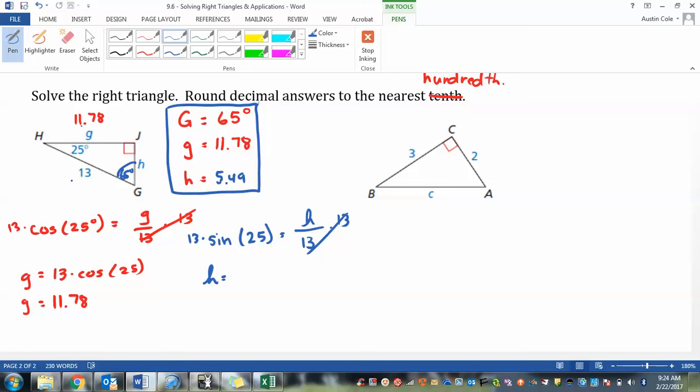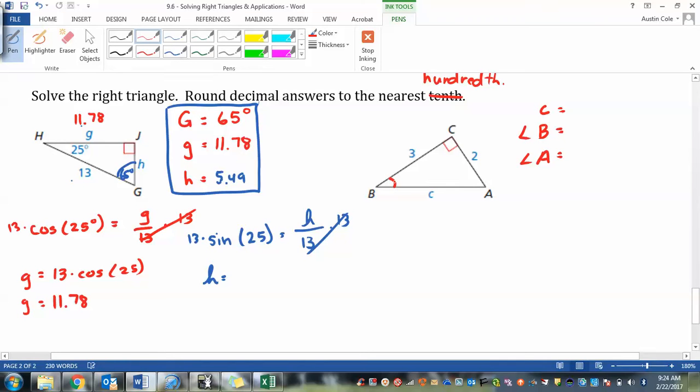So what I'm trying to find here is side C. I'm trying to find angle B, and maybe I can do that too. Angle B and angle A, those are what I'm trying to find. Now, could I do the Pythagorean theorem? Sure, I could, if you really wanted to. I'm not going to do that, but you certainly could. Now, let's find an angle first.